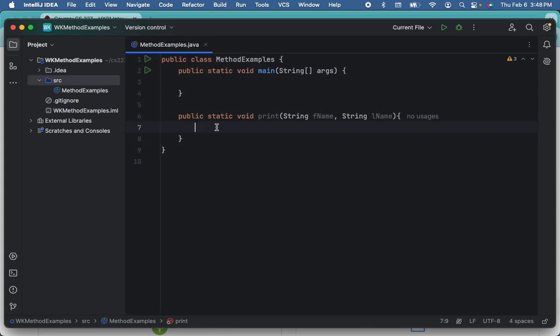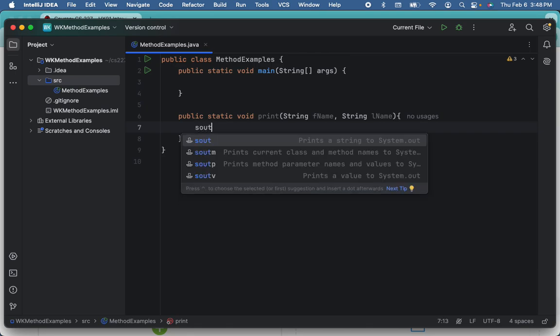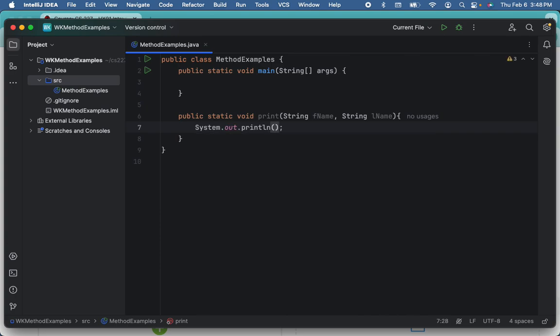Okay. So, I have my method, and I'm going to use a SOUT, and then tab. System.out.println. Now, the idea here is I want to take the first name and the last name, and I want to print it out as one name.